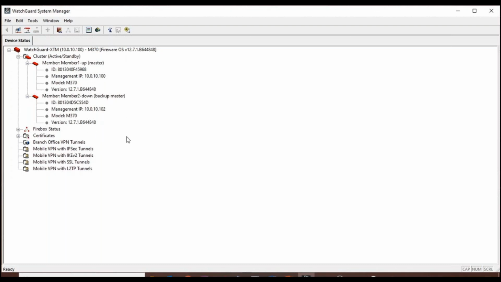So the whole configuration took less than 10 minutes. The main point is the connectivity that you want to set up ahead of time. When it's active passive, it's actually less complicated when it comes to the routing and the switching. You have to have the serial numbers for both of them, and the operating system up to date. Then it's going to take you around 10 to 15 minutes to do that.